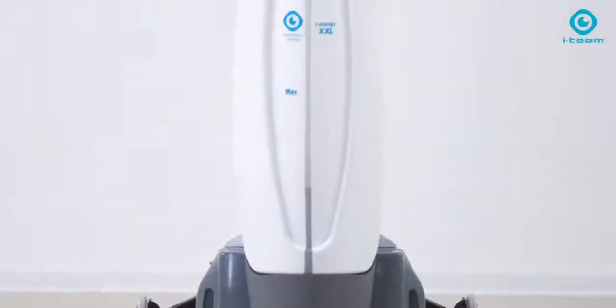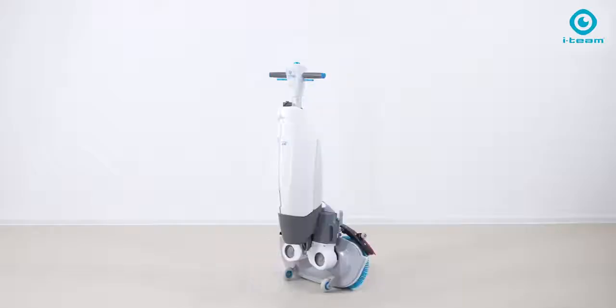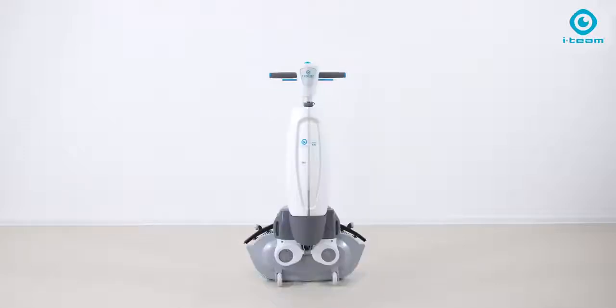I-Mop, changing the world of cleaning. I-Mop is the future way of building a full-size heavy-duty scrubber dryer with the agility of a flat mop.